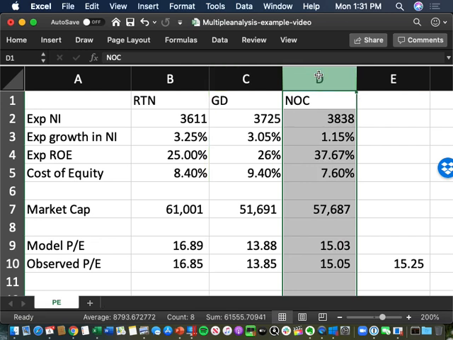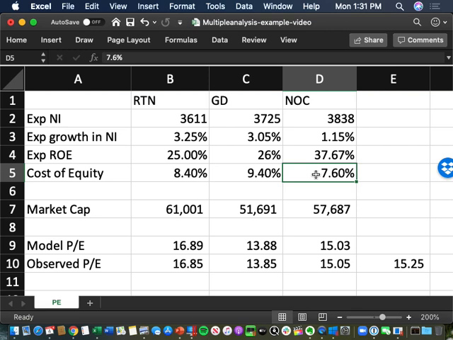Here, bigger spread, lower cost of capital, but not enough to make up for the lower growth. In fact, I could do this. If they traded at the same cost of capital as Raytheon, it'd be even worse. They'd look more like General Dynamics. So here, the lack of growth is their problem. But if they could grow at industry average, like I said, their share price would be 30% higher.